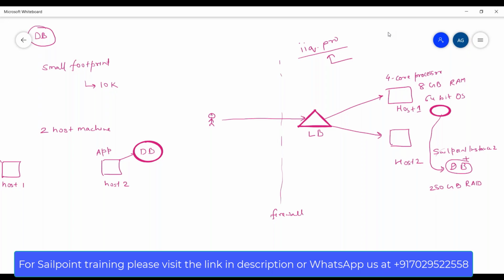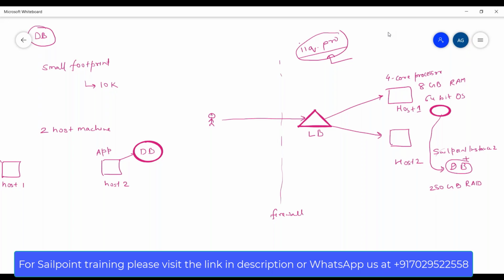The IIQ.properties file will contain the location of the database and the username and password for connecting to it. Each individual SailPoint instance will have its own IIQ.properties file from which it references these things.